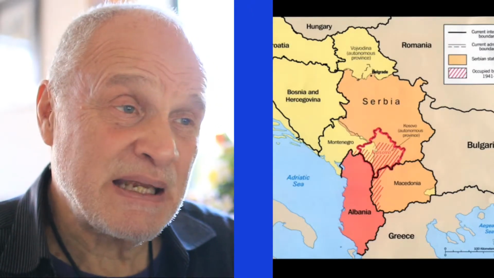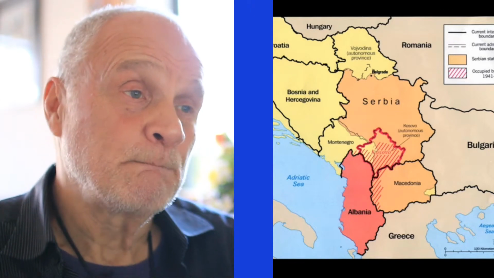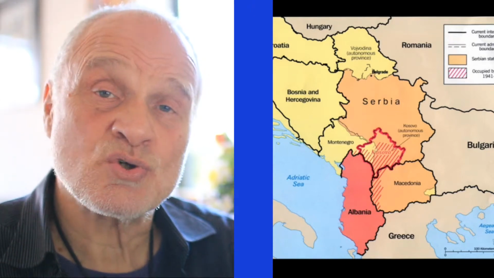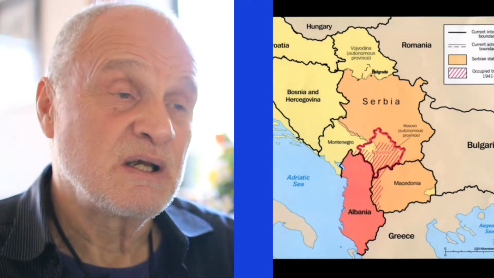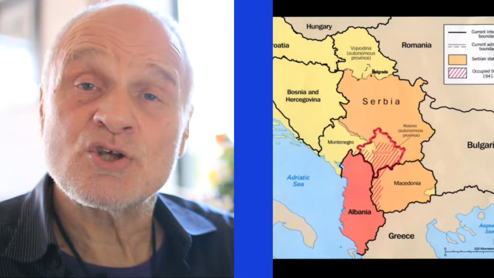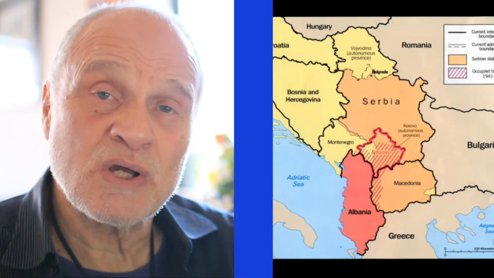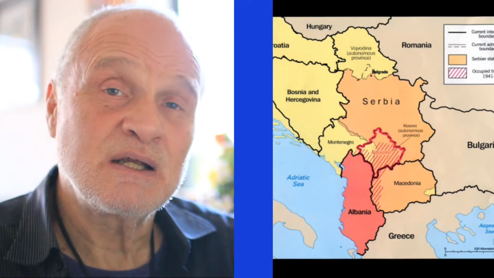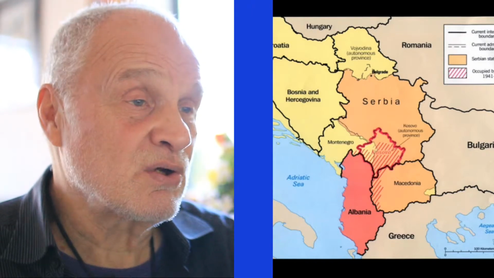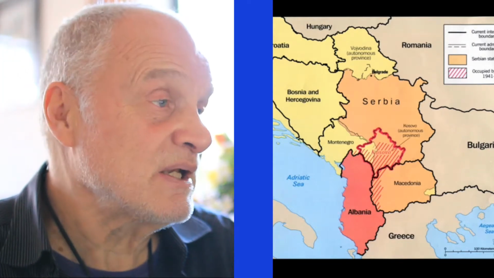And let's see some other examples. Here we have Albania, Kosovo, Serbia. Maybe you remember in 2008 there was a war between Serbia and the population in Kosovo, because the population in Kosovo were Muslims. They wanted to be connected, maybe to be a part of Albania. They certainly did not want to be a part of the Christian Serbia. And today it's recognized by most countries in the world, including the United States, England, Denmark, where I'm living myself, and many other countries, that Kosovo is not a part of Serbia. It is an independent state.